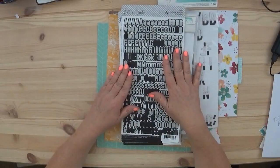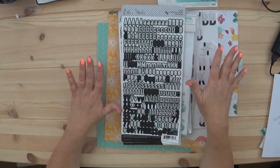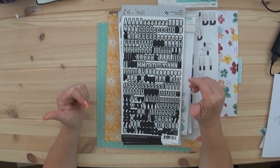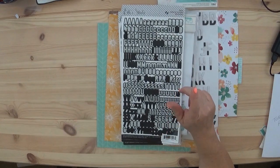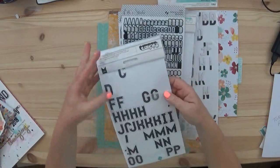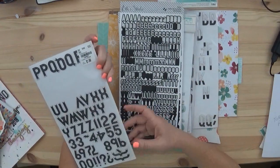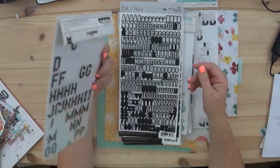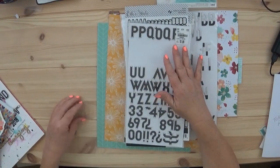So anyway, that was it. This was a success. I am thrilled with the pages that I was able to make from the kit that I had made, especially considering what few embellishments I had pulled out. The only thing that I pulled out, and it was for the bonus, was this Alpha, this chipboard, because I didn't have enough to write out the word leader, and I almost didn't have enough for this, but it worked out, and so I am very, very happy with the way that this turned out.